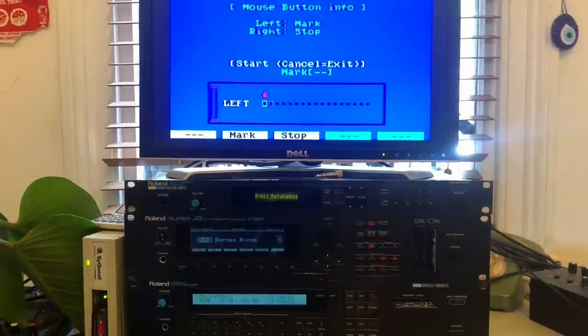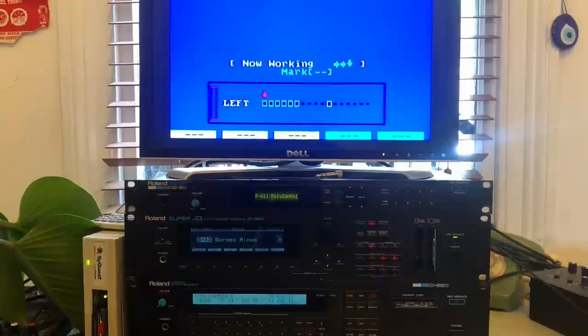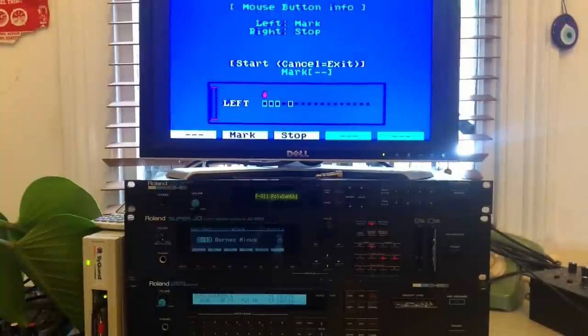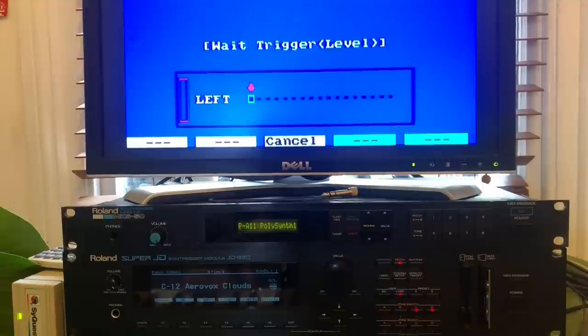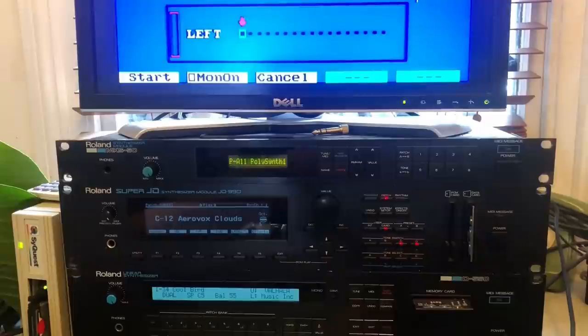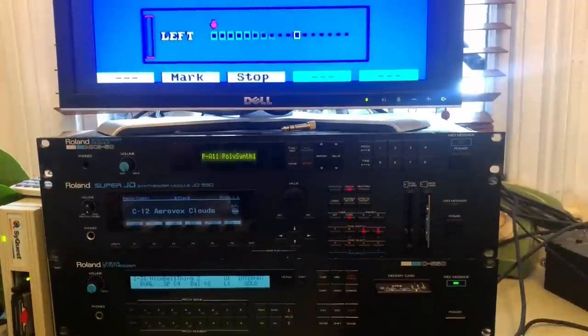Now some strings from the JD-990. And also some pads from the D-550. We'll definitely need a synth bird sound. And some mild anxiety. And lastly, let's have a long sub-bass kick straight from the source.